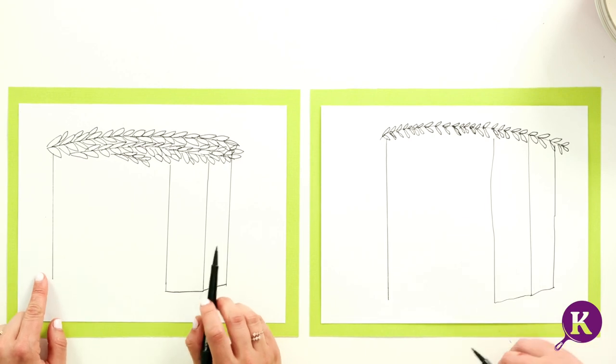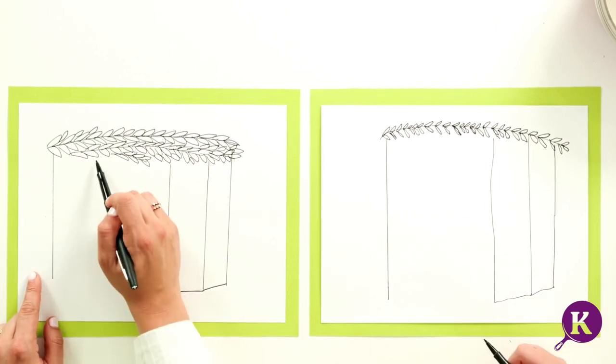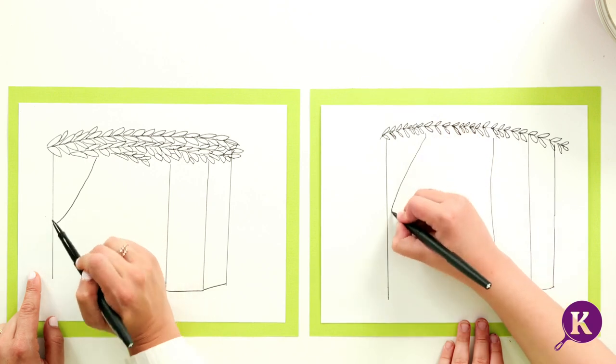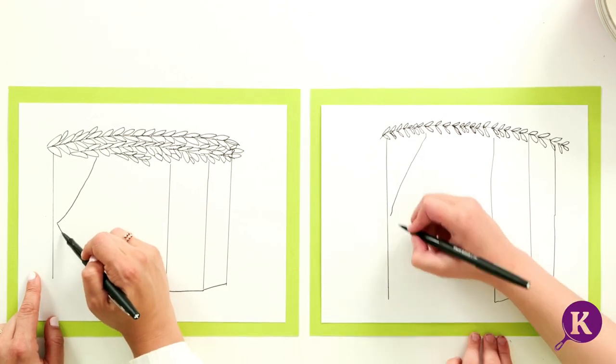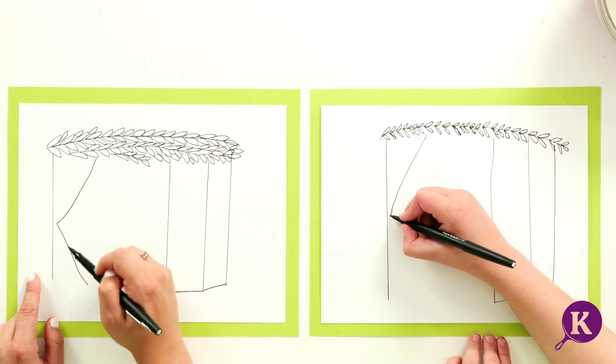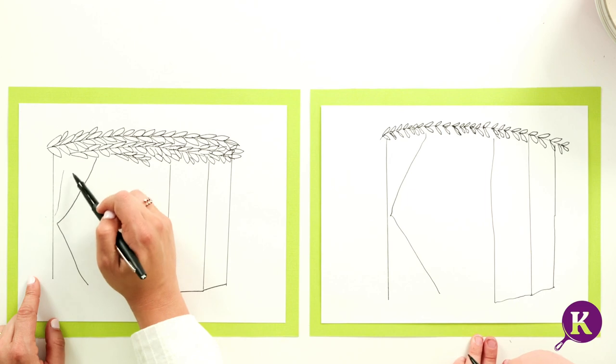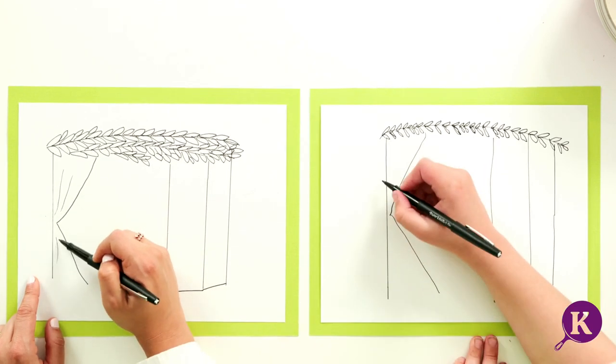Now for this side, we're going to make a curtain. So everyone knows they are welcome in the Sukkah. I'm going to make a slanted line on that side. And then coming right out. To make it look like it has texture and movement, we're going to add a few little lines inside.